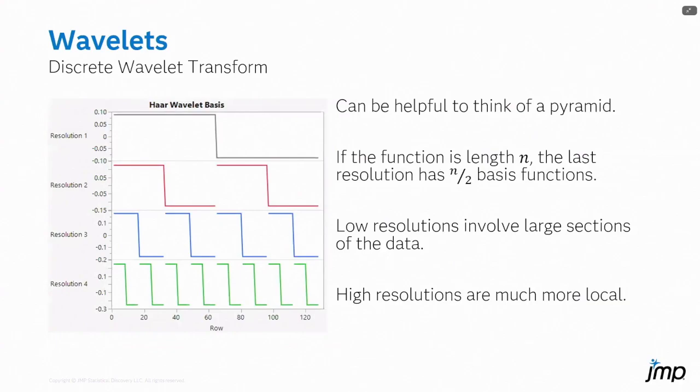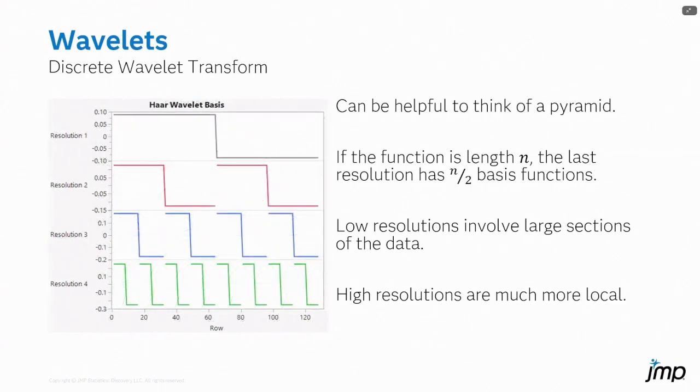And then it's kind of helpful to stack them up, right? So when we talk about low resolution coefficients, they're associated with sort of global behavior, right? So resolution 1, if there's a big resolution 1 wavelet coefficient, that means it's acting on the entire range of your data. Whereas high resolution wavelet coefficients are much more local, right? This green function here is just acting on a small range of data at the very beginning of your function, or this blue one is working on a sort of slightly bigger section of data at the very end of your function.